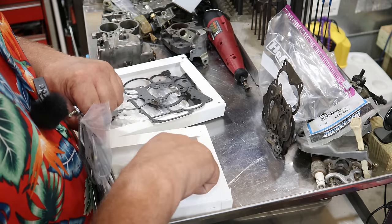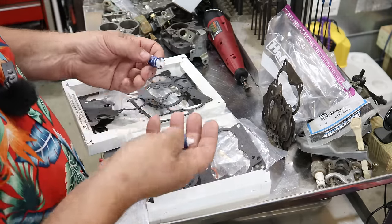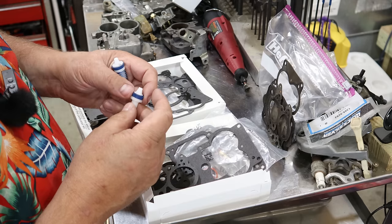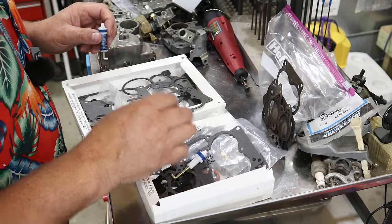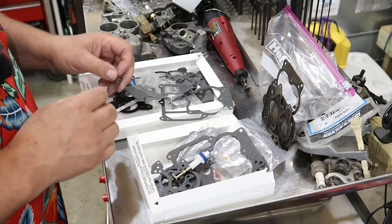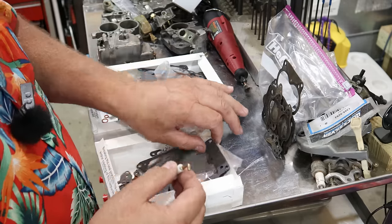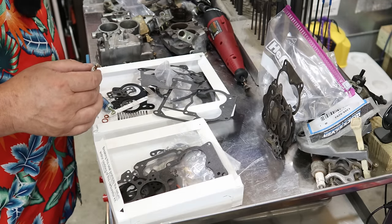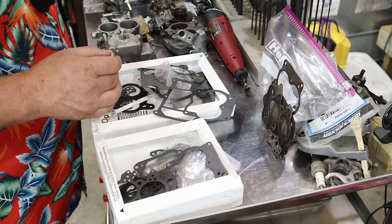Now we're starting to see some differences here. The Napa one came with the accelerator pump spring assembled. Has all the little springy things, and this one's missing stuff. Now my guess is they're counting on you to possibly reuse the spring off your existing one, which is a possibility. Let's see what I got here. Where are you, accelerator pump? There it is.